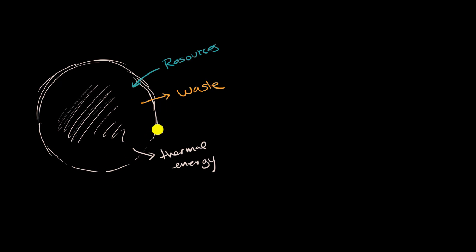Now, you might see something interesting, or maybe you haven't seen it just yet, is that you have all of this activity operating in the volume of the cell, but then all of this exchange, all of the resources coming in, the waste coming out, the thermal energy going in either direction, it has to be somehow diffused across this surface, across this two-dimensional surface. So this raises an interesting question.